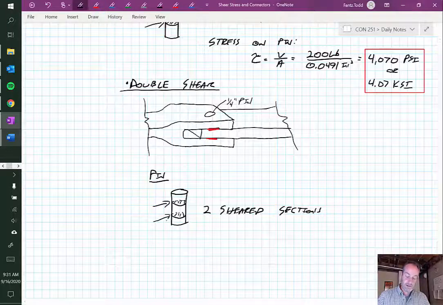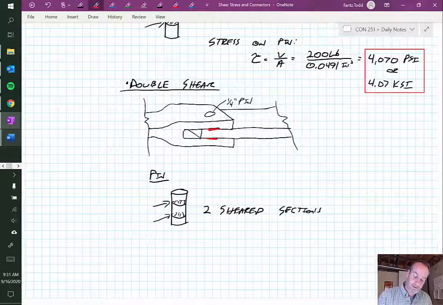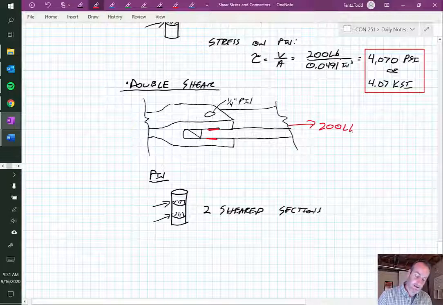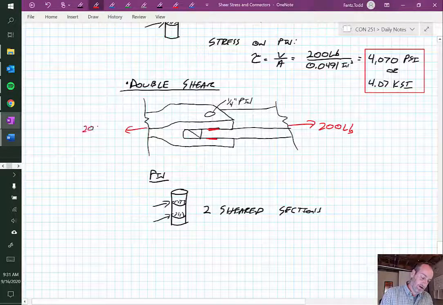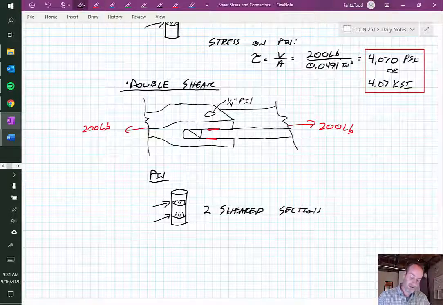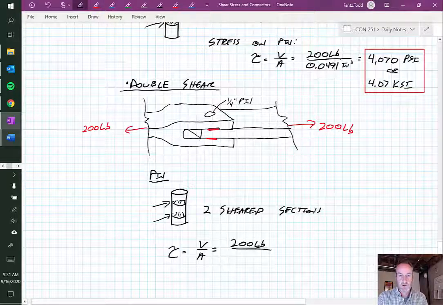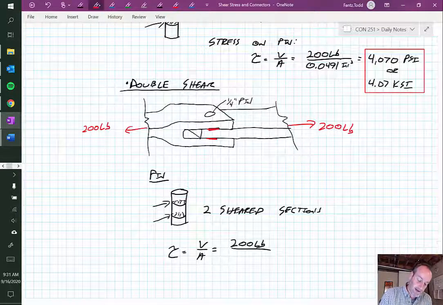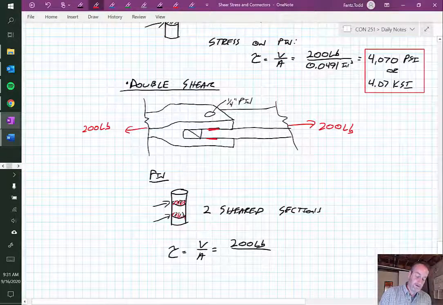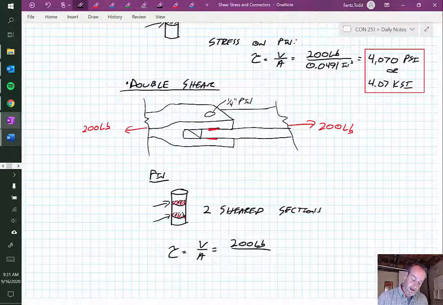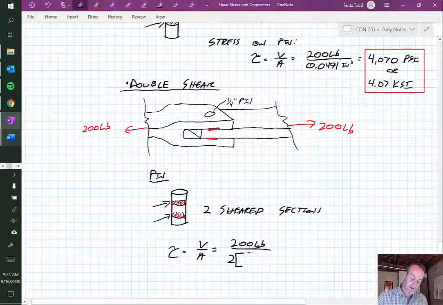So if I wanted to know the shear stress on that pin, and now we're still pulling with the same 200 pounds as I was last time, you might be able to figure it out in your head exactly how much my stress would decrease, but mathematically, let's go ahead and show it. Tau is still equal to my shear force over my area. I still have 200 pounds, but for cross-sectional area, it's the total area under the shear stress. Well, now I have two of those, right? So I have 2 times that cross-sectional area, which we said was pi over 4 times a 1/4 inch squared.